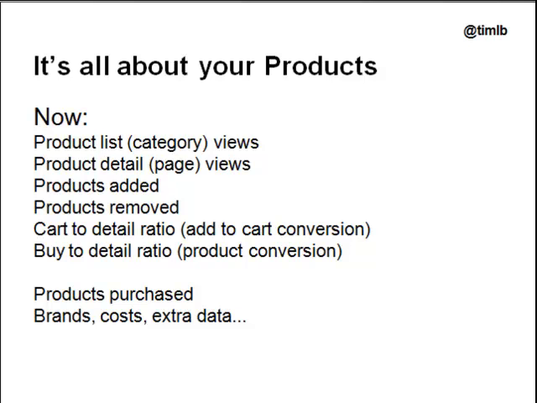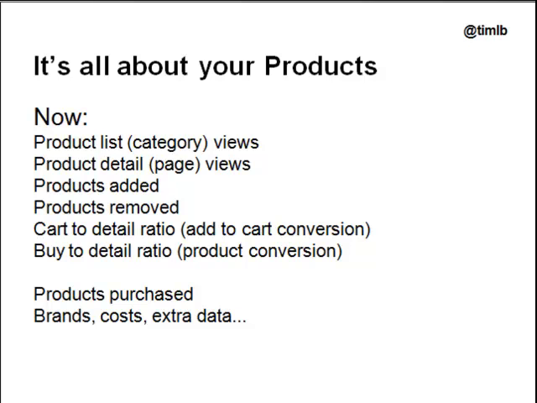Because when I say clicking on, it has this concept of a click-through rate, which is a click-through rate from one of those pages, one of those multiple views, to the product detail. It has explicit knowledge of what a product detail page is. Similarly, there are dedicated functions for products added, products removed. It then calculates nice little metrics for you, such as the view to buy type thing, the metrics that we would have in the offline world or traditional direct marketing. So you've got saw the detail page and added to cart, or saw the detail page and actually completed a purchase. You've still got products purchased, of course, but you've also got extra information about those.